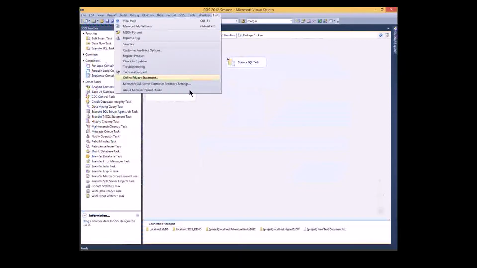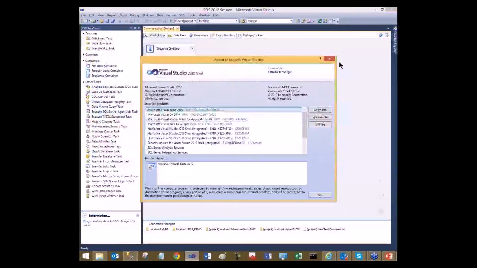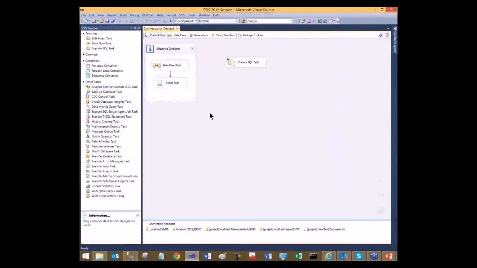Let me double check that. 2010. If you are using the 2012, everything has like a Metro look to it, like the Windows 8 look to it, but there's no colors. Everything is one color, and I really have issues with that. It's very difficult for me to see what I'm doing.